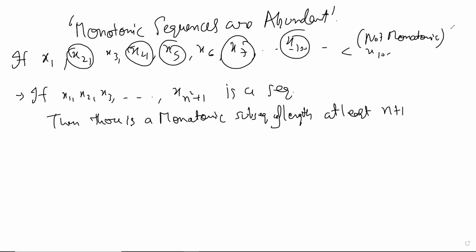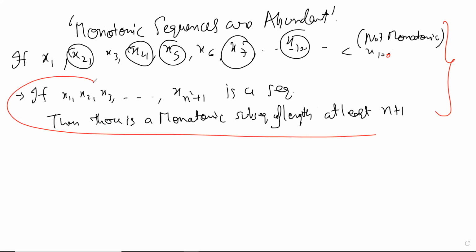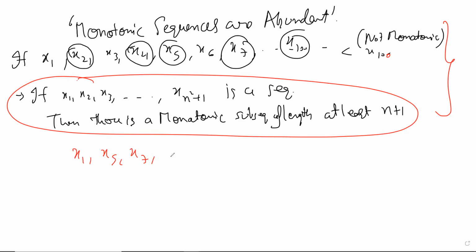The idea will again be the pigeonhole principle, the idea that we used earlier in the approximation of the rationals, which we have stopped for now because that becomes a little hard from there. So we'll not go there too much now. This statement you understand, right? If you have a big enough sequence, n^2+1 terms, then there will be a part of length n+1. So it could be something like x1, x5, x7, or x11, x100, maybe till x_{n^2}. Maybe this will be an increasing part.